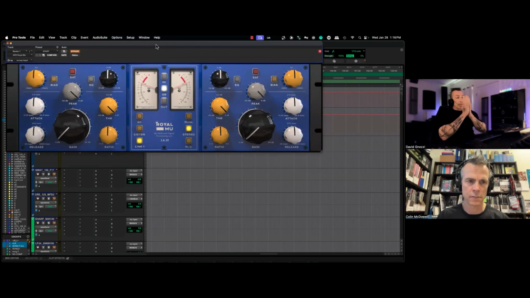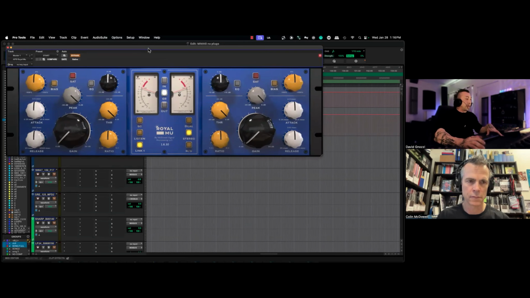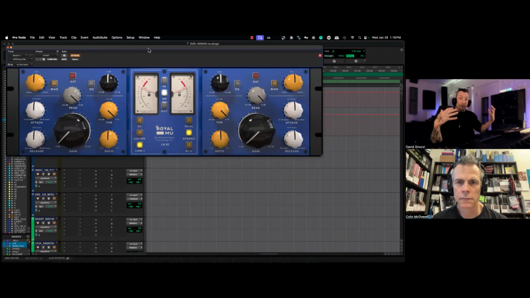The Royal Mew, like I said, is one of my favorite processors for the APB. It's so soft and warm in a good way. It seems to hug the material. And just like many Barry Mew compressors, the action is almost invisible, meaning this is not a compressor that you hear pumping like a VCA compressor style or a FET or an 1176, but it's very natural and organic. I'm just gonna give you a little bit of an example, which is much easier and better than me talking about it.